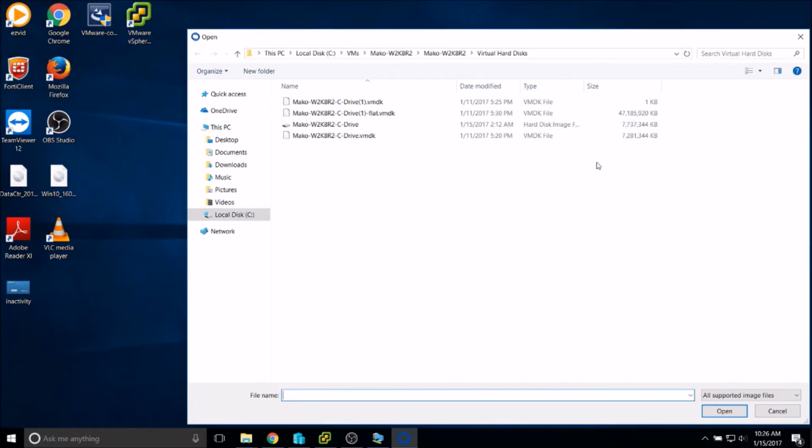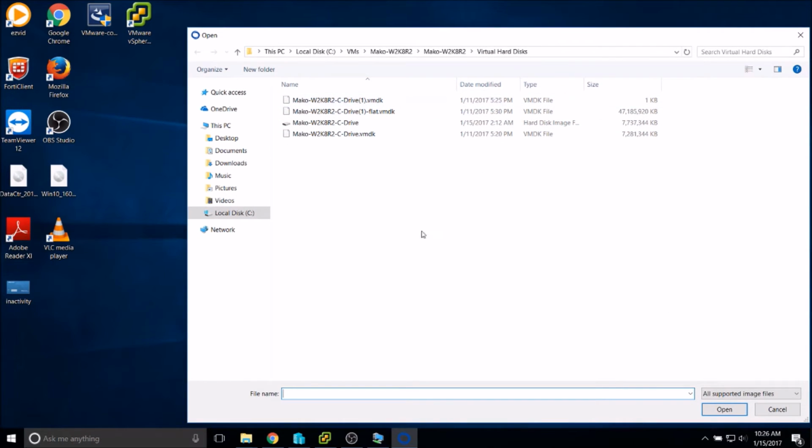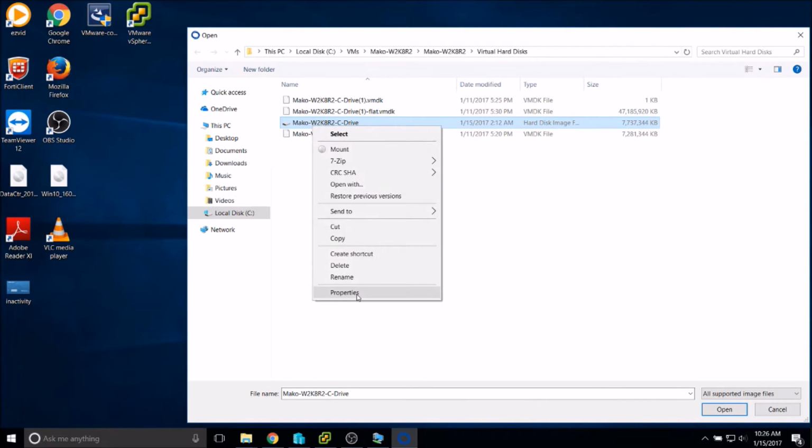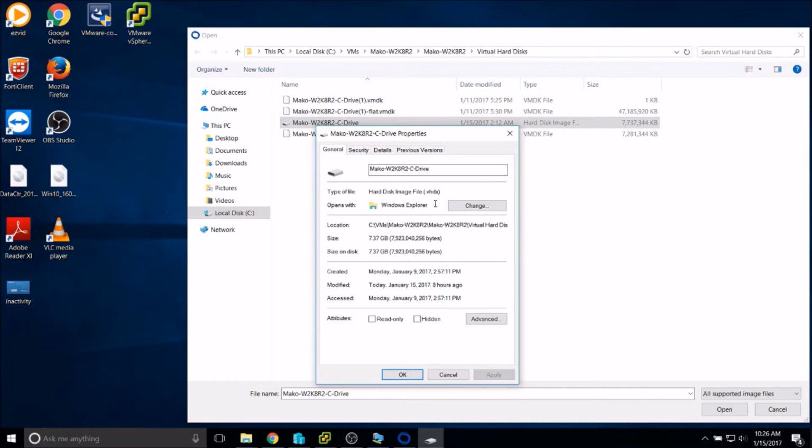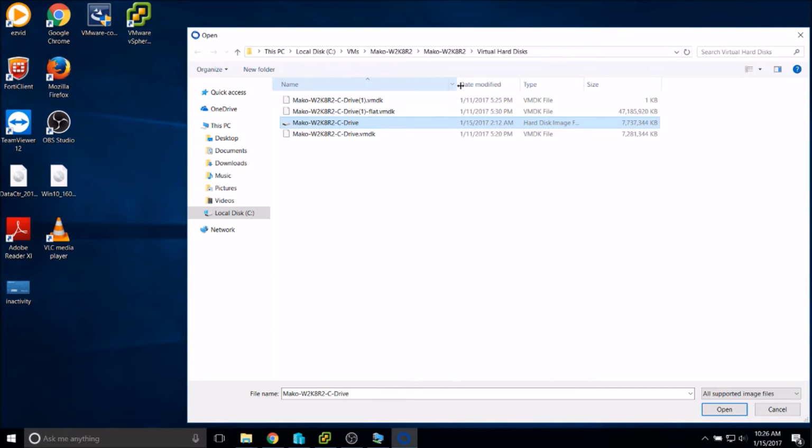So here I select a file, and you can see in this folder there are already 4 files, and actually this is the original Microsoft file. If I right click on it, you'll see it's a VHDX file. It started in 2012 with VHDX files. Later on it was also backwards supported for older systems. Not all, but a few older ones as well. And in the case of Windows 2008 R2, this is also the case.